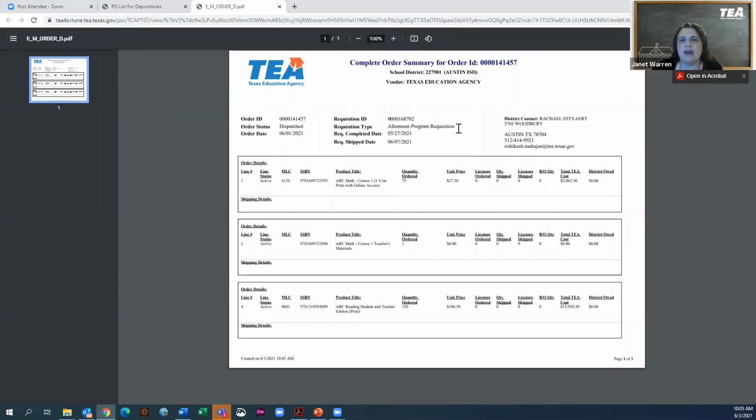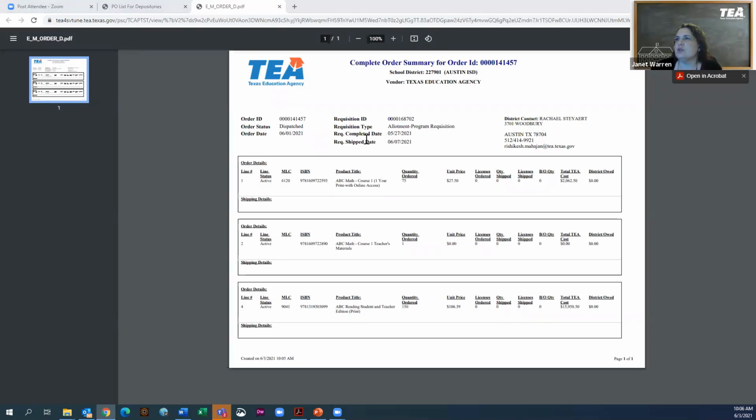That means that the district ordered complete programs. There are typically a lot more program requisitions than component requisitions, but if a district needed to order only a specific component, then they would submit a component requisition instead of an entire program requisition.